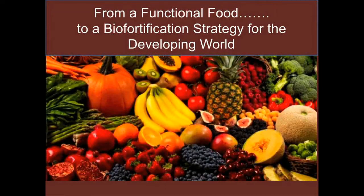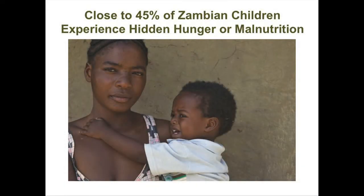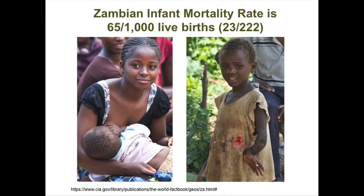But then we wanted to take this, and this is funded by a couple of federal agencies, and then we wanted to take it to the next level, to look at it as a biofortification strategy for the developing world. So take it to a more humanitarian level, or more with a social conscience, not just commercial, but also to that level. And we were able to get funding through the Bill and Melinda Gates program to bring this to Zambia, where there is a 45% rate of what they call stunting, which is malnutrition in the country, and that's countrywide. Average age of women to have children in Zambia is 16. Average number of children is 6. And huge problem with malnutrition in the villages.